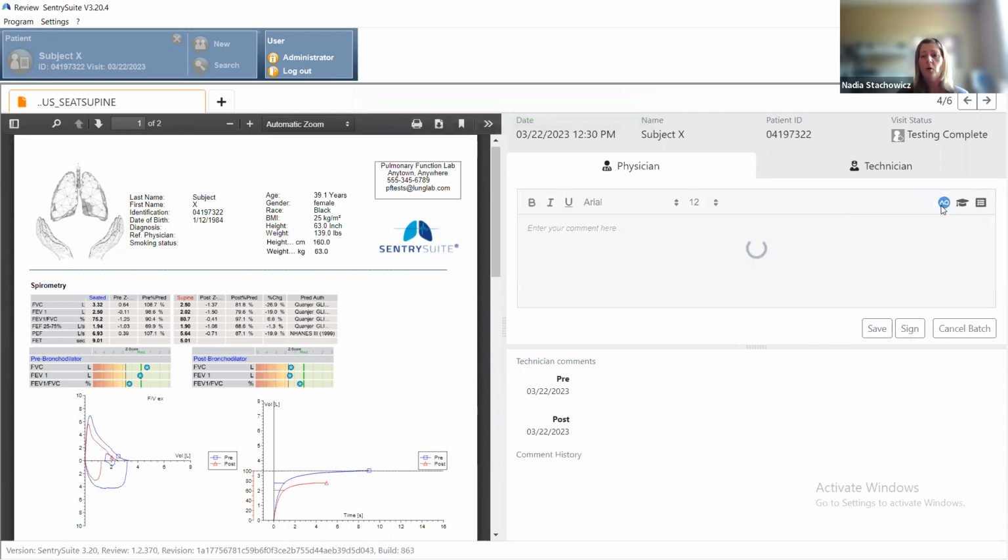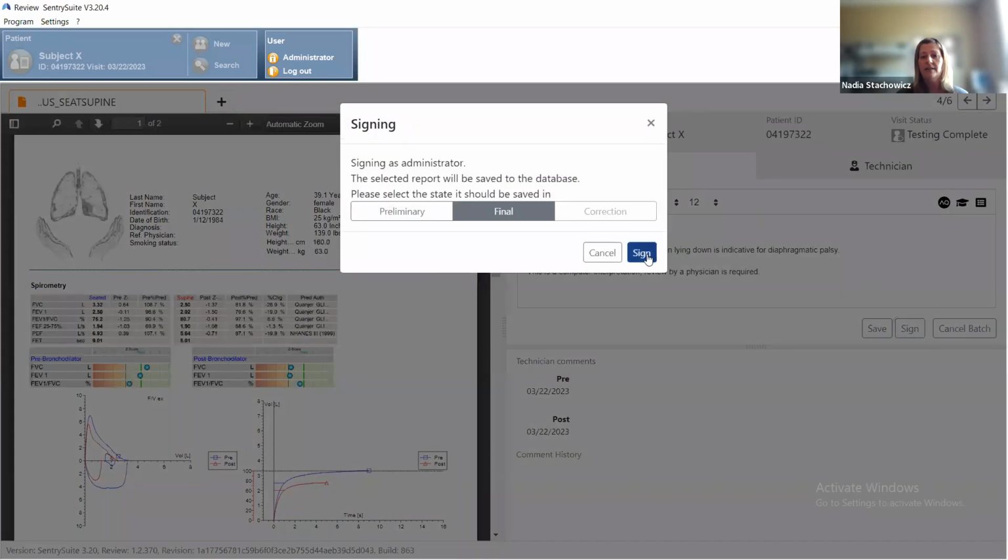Looks like here we have a pre and a post again. Here, what we're coming back with is normal spirometry, but in fact, the spirometry was repeated lying down. So when we look closer, we do see this is seated and supine, right? We know as clinicians, we often do that when we're thinking about diaphragmatic issues. So going through, looking for those patterns, looking through those decision trees, we come back with there's a reduction in FVC or FEV1 greater or equal to 20% when lying down, which is indicative for a diaphragmatic palsy. So I will sign that and move on to the next interpretation.